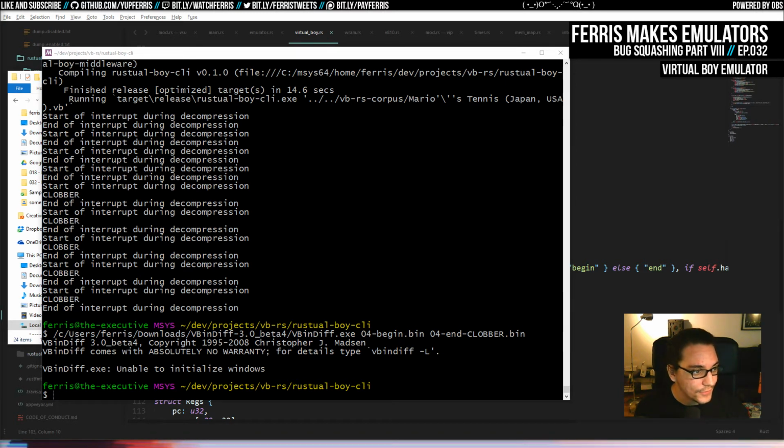Well, I might have to use a different tool then. It's possible it doesn't like MSys, but I think it's more likely that it's just older.